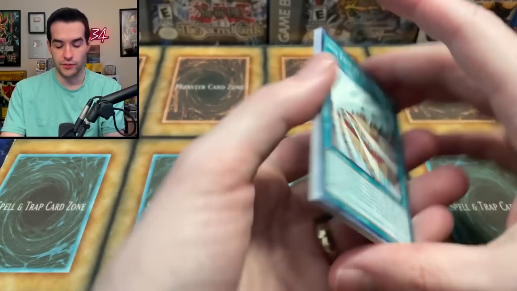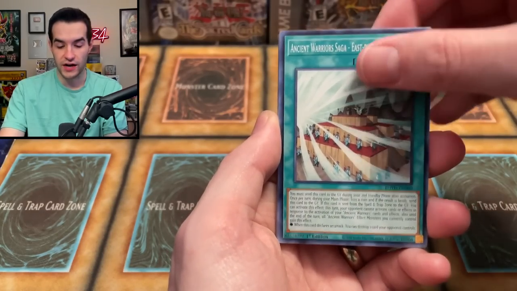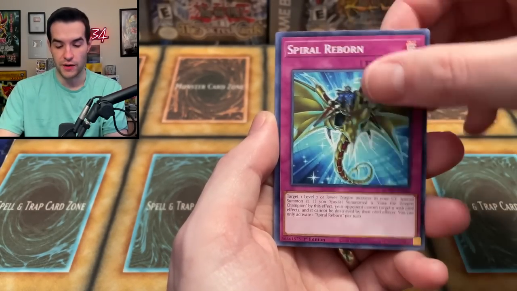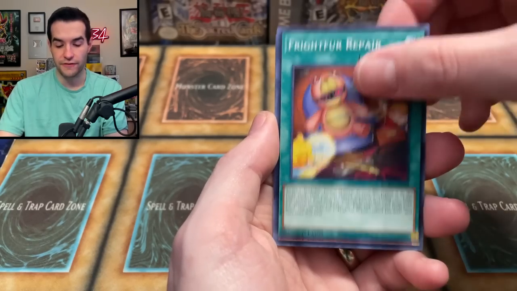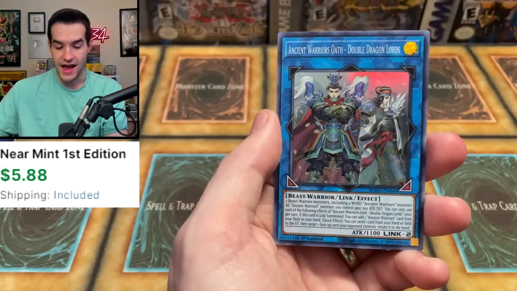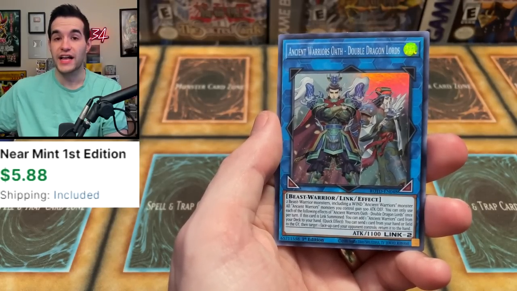1, 2, 3, 4. Here we go. You got to believe, guys. We've got Ancient Warriors Saga, Spiral Discharge, the Math Mech Diameter, Spiral Fusion, Spiral Reborn, Melfi Finney, the Fright Repair, Unauthorized Boot Up Device, and Ancient Warrior's Oath Double Dragon Lords.